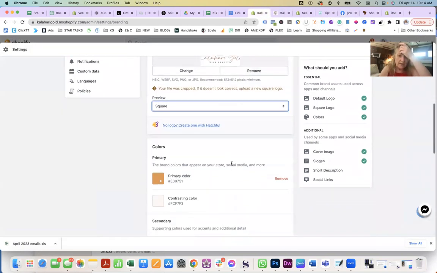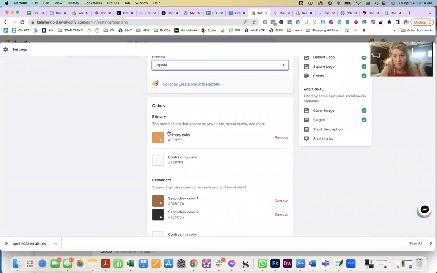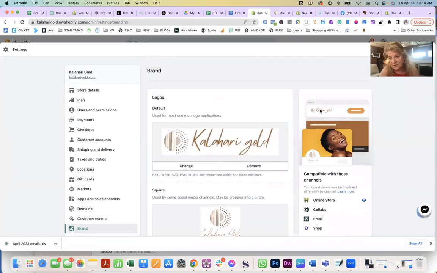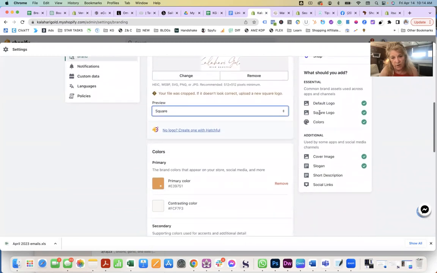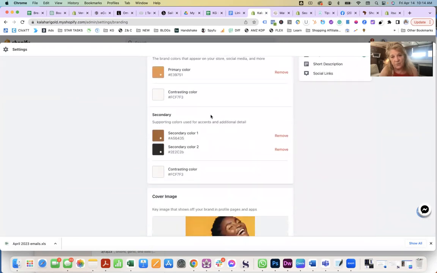Okay, so then we have the colors. So these are my primary colors and my contrasting color. And you can see what happens with them here in the theme, which you can override. I'll show you how to override them. And then I've been playing around with putting secondary things in here. And believe me, I don't know where to pitch up because this is so new. I'm still testing. And I had everything already in my, what do we call it, theme.